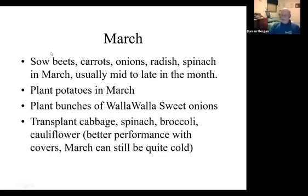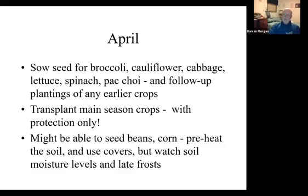By March, you can successfully transplant pretty much all your major leaf crops and cole crops. So you can transplant any of your lettuces, spinach, bok choy. You can also transplant broccoli, cauliflower, cabbage, Brussels sprouts. The earlier in March that you want to try to push these crops, the more you will have success by adding some extra cover onto them, just to make sure they get a little more push, because the plants are growing by this point in time, but the insects are starting to pick up, and you've got to get those plants really pushing to keep that step ahead of that first few crops of aphids, for example, or cutworms coming out.